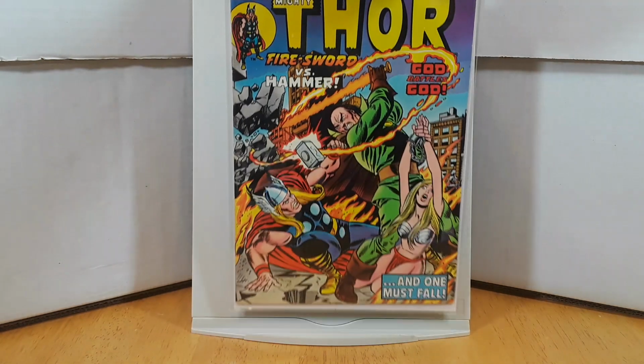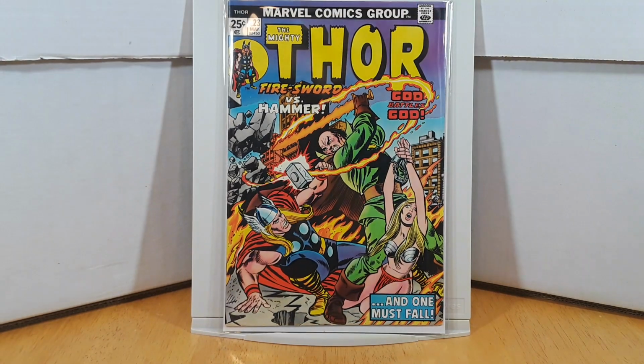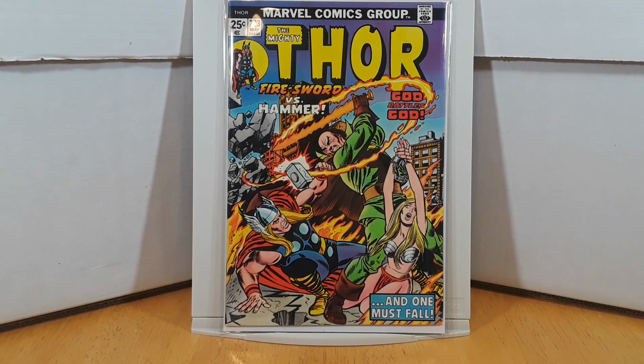So he had this as well, Thor 223, which is a cool Bronze Age bondage cover. Key Collector has it marked. I guess some people dig collecting the bondage covers. I just grabbed it because it was probably the better book of what he had in his little $5 stack. So it worked out to like $3 or whatever. But I didn't realize at the time it's got a preview for Marvel Premiere number 15, which is cool. I kind of like collecting those Bronze Age ones with the ads or previews for Hulk 181 or any of these other key titles. So yeah, that was it.